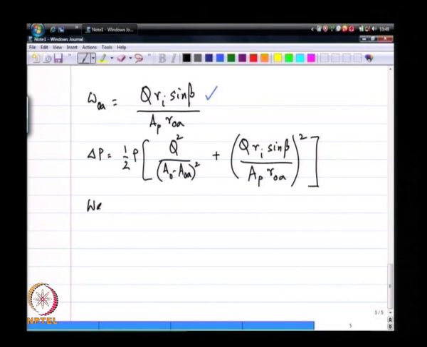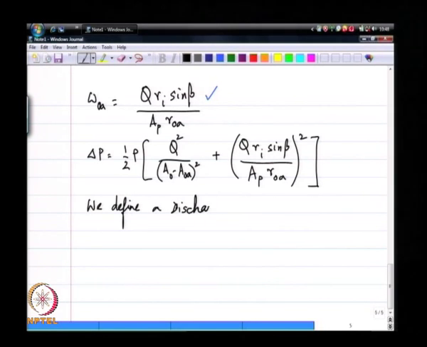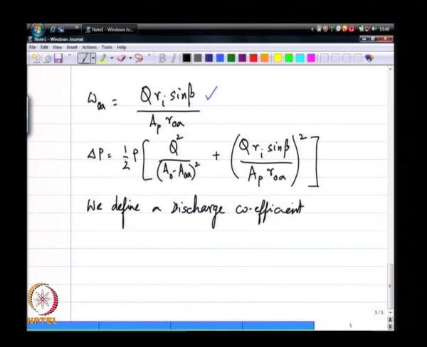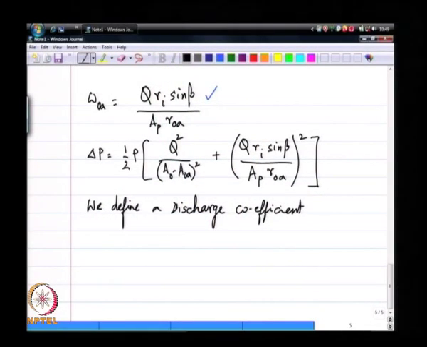Now, we define a discharge coefficient just like we would define, let us say, for flow in a pipe or flow through an exit orifice or sorts. We were actually introduced to this earlier on. We used the terminology flow number, and we showed how that flow number is going to be dependent on the system of units that you have. We are now going to figure out a way by which we can make it relatively unit independent. So, I can now define a discharge coefficient as follows.